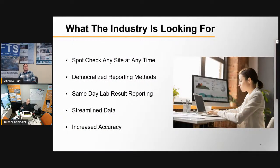So, what the industry is looking for, if you're a property manager, maybe an environmental coordinator at a manufacturing firm or an oil company, is information, right? You want to get information quickly. The whole reason we gather samples in the first place is to get a snapshot of what's going on so that you can make informed decisions in a timely manner. What a property manager wants is to get those answers quickly. Maybe they're doing a property transaction or there's some kind of due diligence going on. Maybe you're buying or selling. And when you're doing that kind of stuff, having the information yesterday isn't soon enough. So they want quick and accurate information.